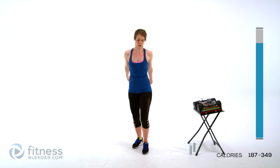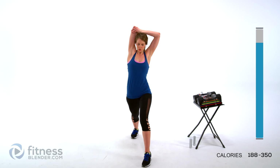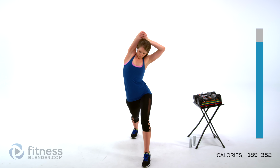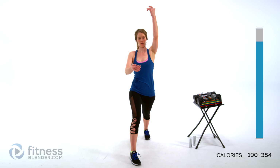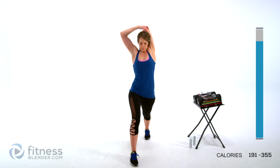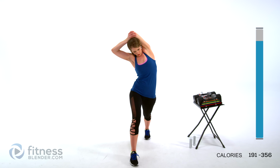All right, next we're going to go ahead and throw a hip flexor stretch in there as well. Take this arm and grab your elbow and pull it behind your head as far as you can, so you get a good stretch through your side as well as your tricep again and your shoulder joint. All right, let that relax and switch sides. Make sure to switch your leg position as well. Lean away from yourself if you want to deepen that side stretch.